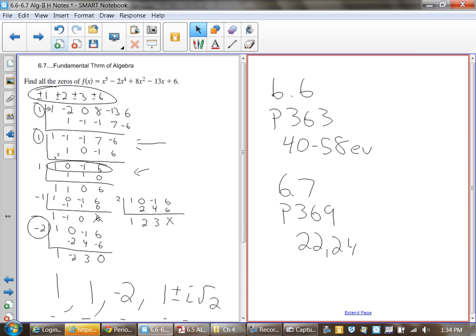So are these all going to be this long? No, the 6.6 stuff is you're going to list out, you'll start with your possible zeros and work your way through it. You'll probably come across them real fast. The 6.7 stuff, that's the one that might take a little bit longer because they're upper level polynomials. You're talking about things to the 4th and 5th degree.